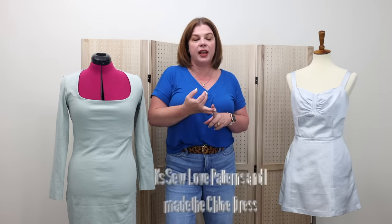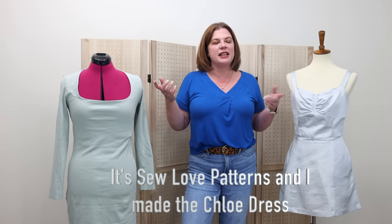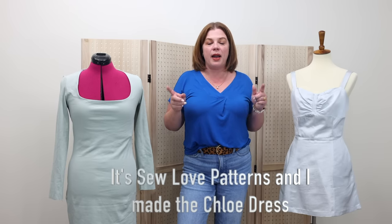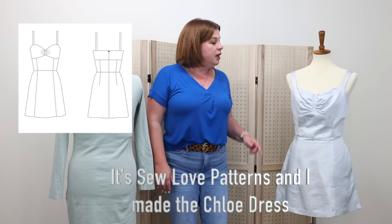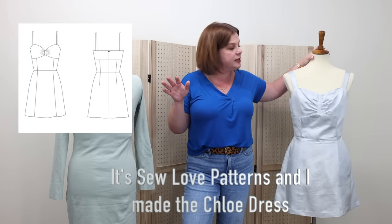I had to find a dress that would work. Number one: we needed something that cinches in at the waist. I had been eyeing a couple of pattern companies — Dressmakers Amore and Love to Sew. I showed her a couple of options and she picked the Love to Sew Chloe dress. It comes with a couple of options — a short above-the-knee version or a mini with a slit up the front. She thought the above-the-knee length would be perfect for the dance, as everyone wears shorter dresses for homecoming.